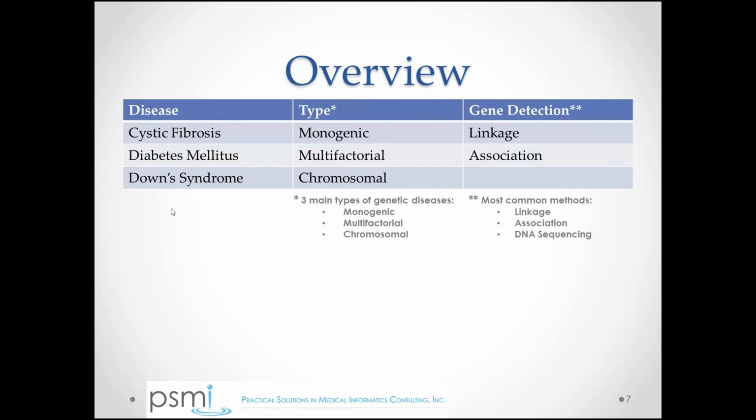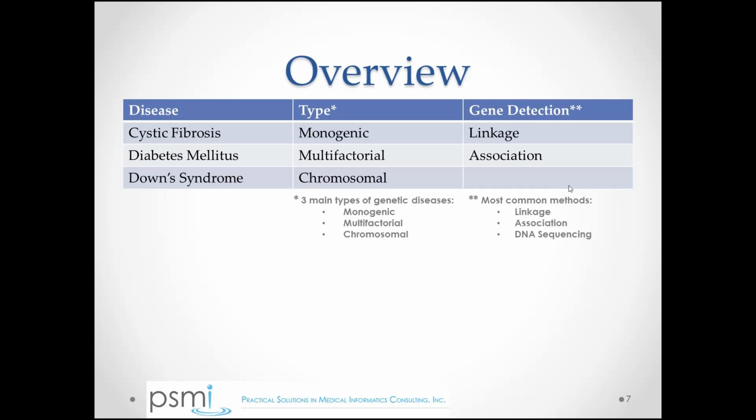So finally, by way of overview, we can say there's really these three main types of genetic diseases. And again, all of these categorizations have areas where they break down, but this is, I think, a convenient way of conceptualizing genetic diseases. We'll be looking specifically at an example of a monogenic disorder today, cystic fibrosis. And we'll be taking a detailed look at a multifactorial disorder today, type 1 diabetes.